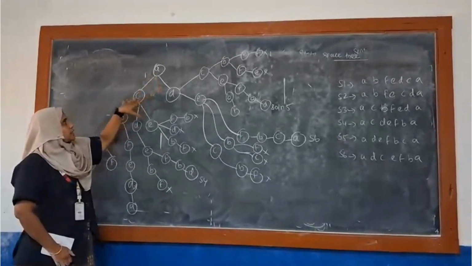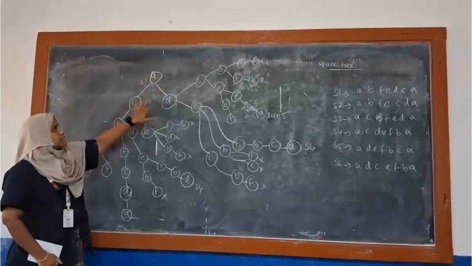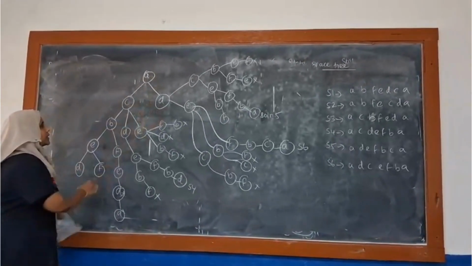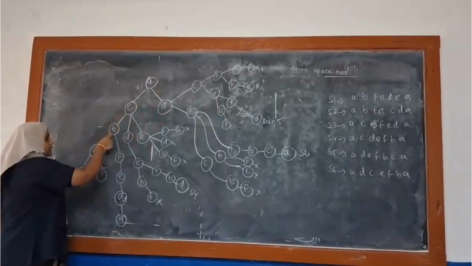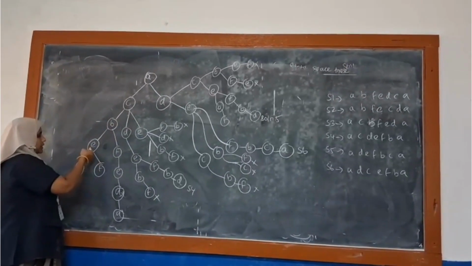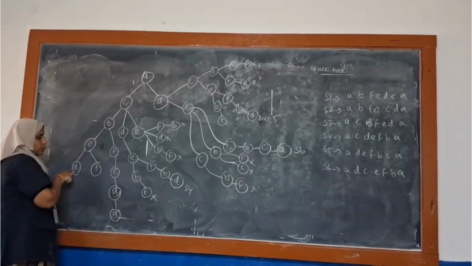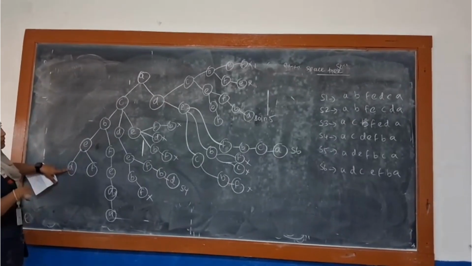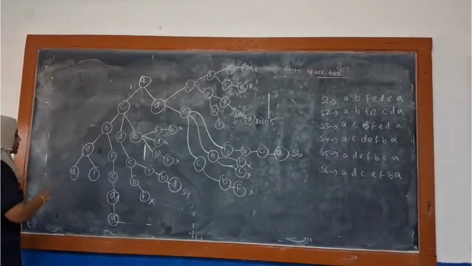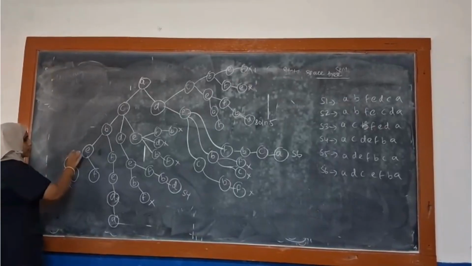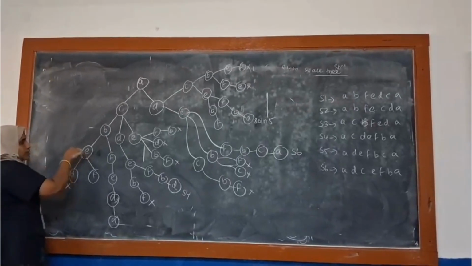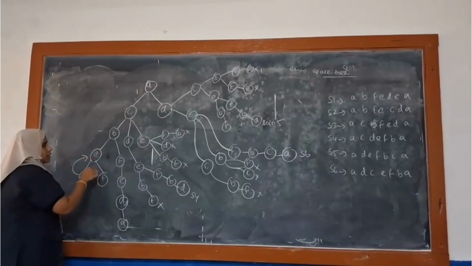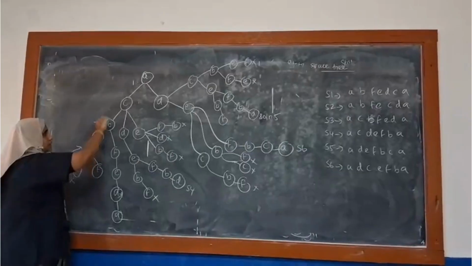So the rest of the vertices are C and B. Okay, from C we can go to B, from B we can go to E, from E we can go to D. Okay, from D we cannot go anywhere. This is the end. Okay, now just go back to B. So from B, you can split the result.